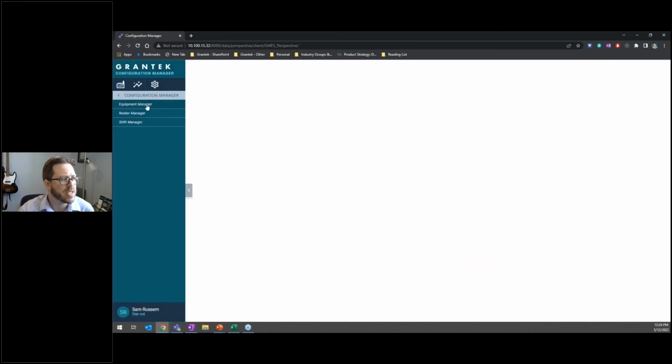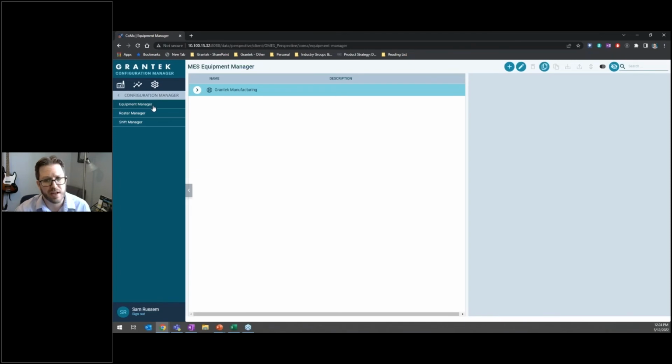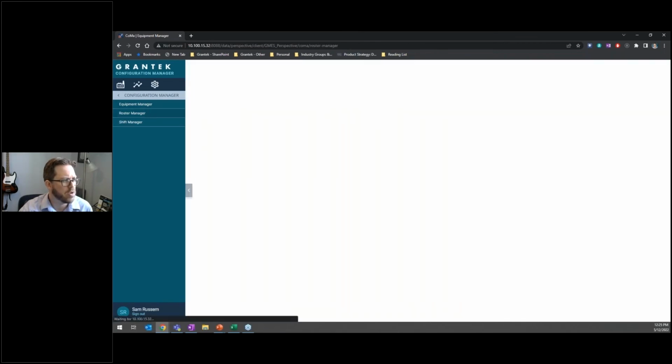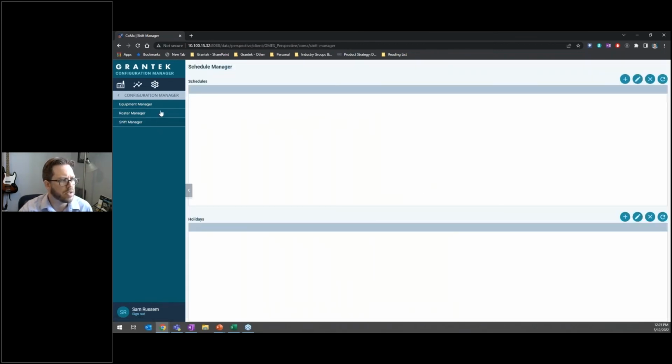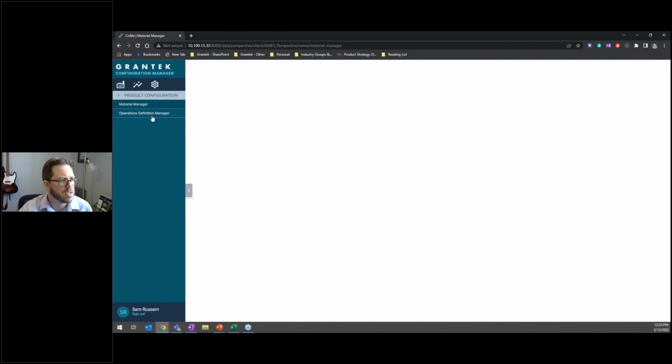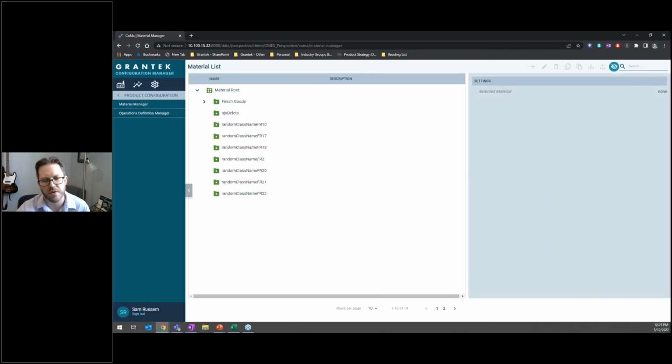One is I just want to point out that we do have this configuration manager here. I'm not going to get into this too deep, but a lot of the things that you need to do for overall administration of this system are going to be right here in this portal. So you don't need to open up the designer. You don't need to have a knowledge of how Ignition works or training for a lot of things like managing the types of equipment that you might have, saying what types of shifts and people that you have on those shifts, right? Even creating specific products and materials, right? You can do all of that right here if you have a new material or a new SKU that you want to run. And security as well, if you want to get into who has permission to do what at what points, all right here within the application.